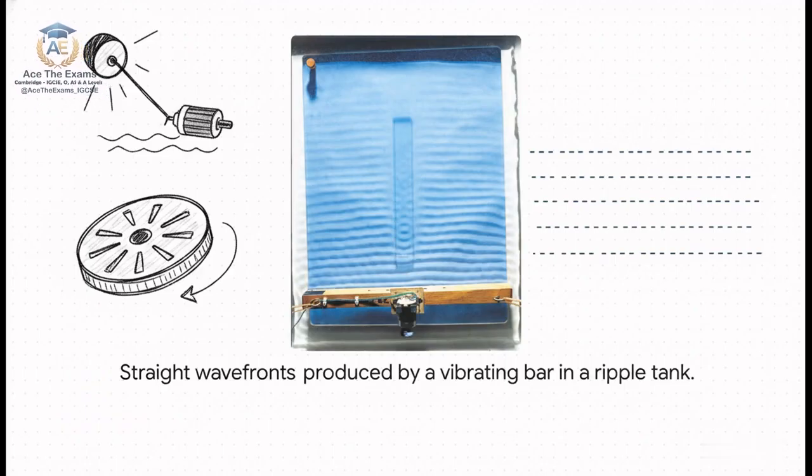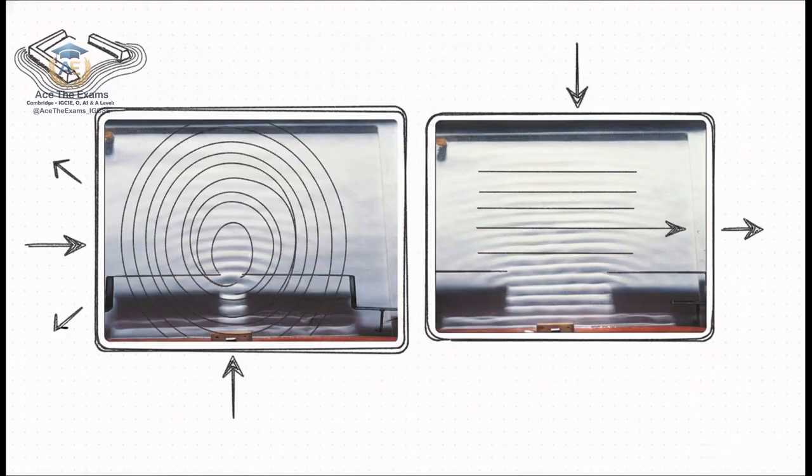It creates a strobe light effect that essentially freezes the continuous ripples in place on the screen, making them super easy to measure. Now check this out. This is a phenomenon called diffraction, and it's absolutely fascinating. It shows how the physical width of a gap entirely dictates the shape of a wave as it passes through.